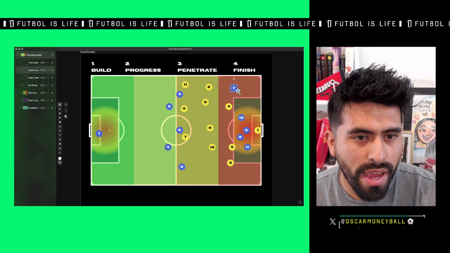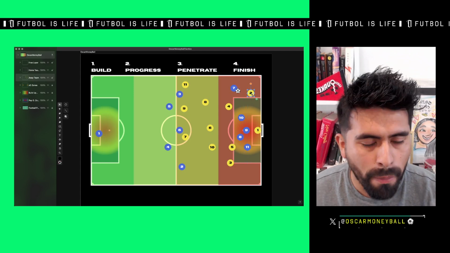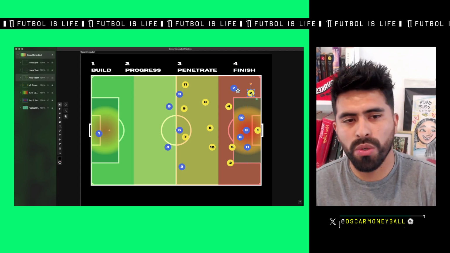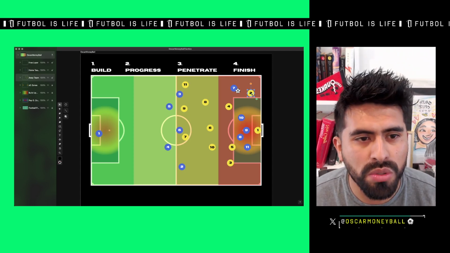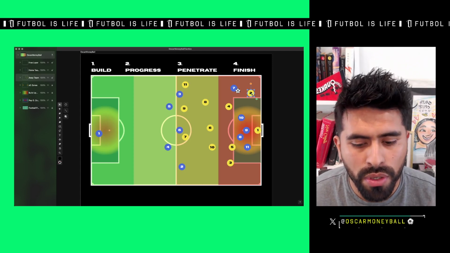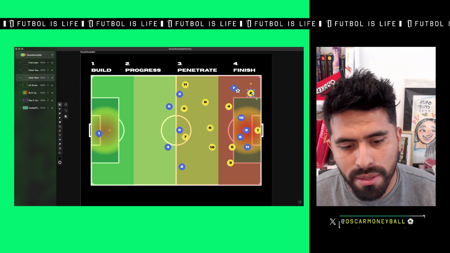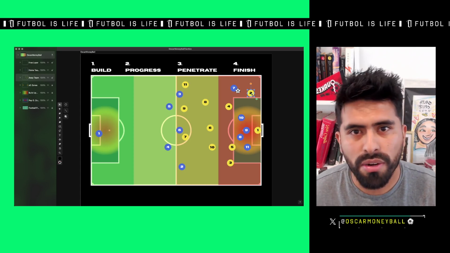That creates the cutback. The cutback goal is one of the most effective ways to score goals, and you see that through teams like Man City, Arsenal, Bayern.